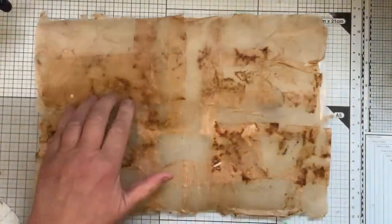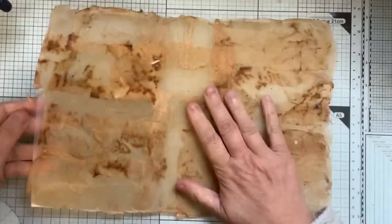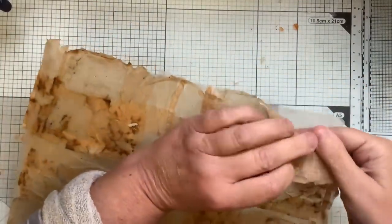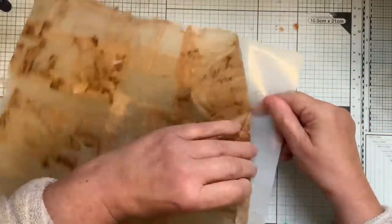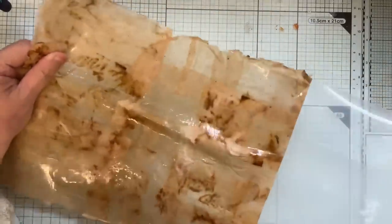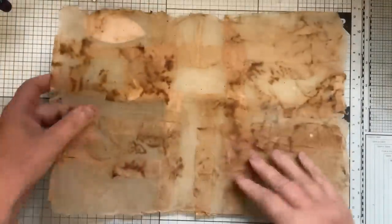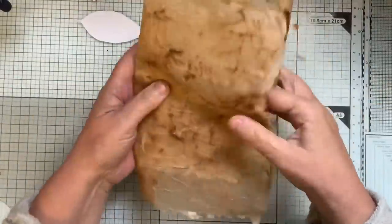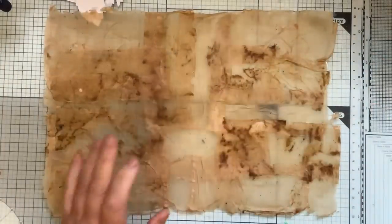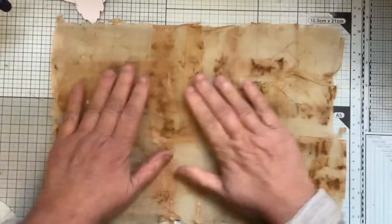Okay, it's all but dry. There's just a little patch here somewhere that's still a bit sticky, I can feel it. Okay, so I'm going to take it off the plastic and then dry it off. There we go, it peels off. These are quite good if you want to make bags and things like that out of it. I'm just going to dry that off there though.